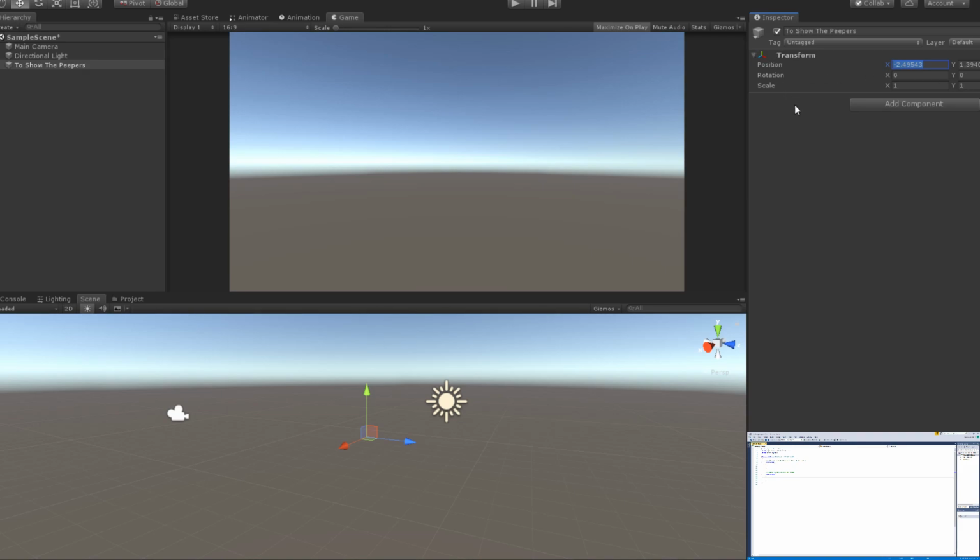One thing that's going to come up a lot is don't get caught up too much on the terminology of things. Usually, if you think something is doing something, it probably is, to a degree. In this case, we've got a bunch of numbers that say position, rotation, and scale. And that's pretty much exactly what it sounds like. It's where your object is located in your game, what rotation your object is at, and how large your object is.